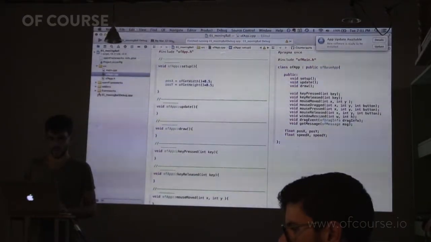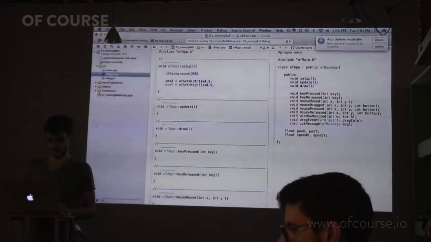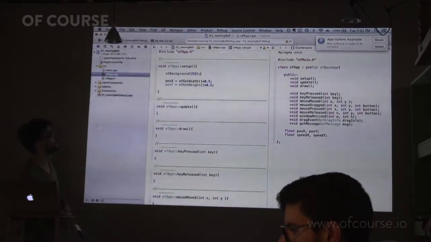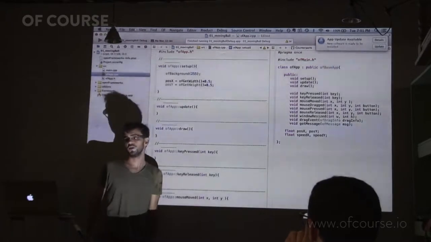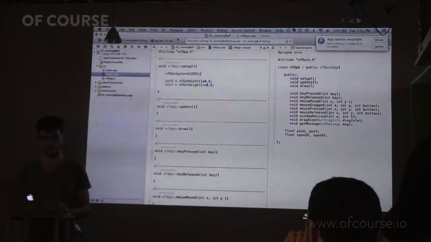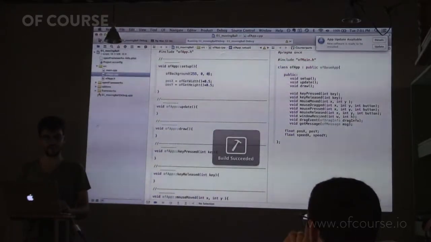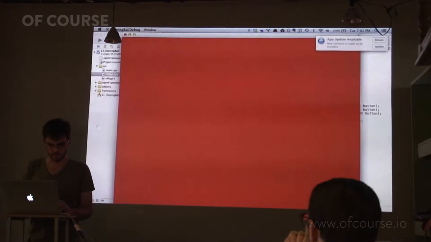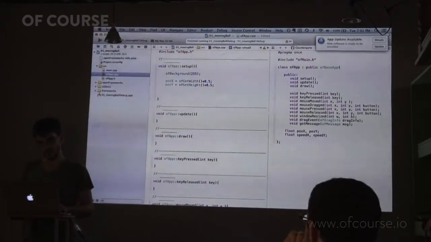And because I did not understand why gray is a default value, I like to code my thing with a white background. Call ofBackground, call 255, and it's going to be white. When you call ofBackground, it's going to choose the color of the background of the OF window, and inside here, you can put either an alpha value, which is going to give you a value of gray from 0 to 255, 0 is black, 255 is white. Or you could put an RGB value, let's say 255, 0, 0, and as we are all designers and or web developers, we know that for sure, 255, 0, 0 in RGB is red. But let's keep with white, because we're very minimal and elegant.